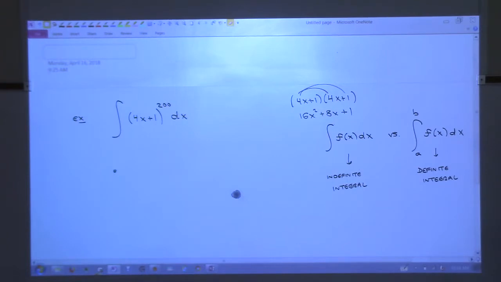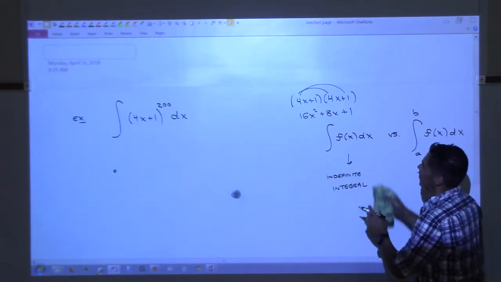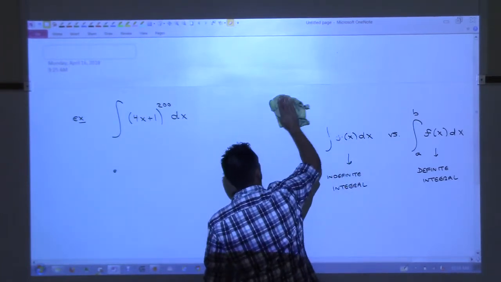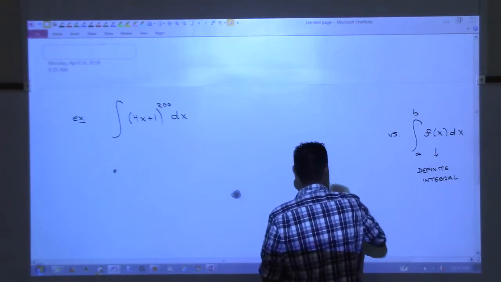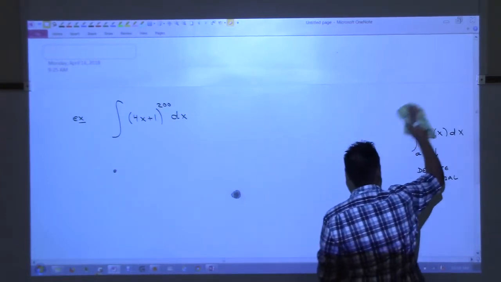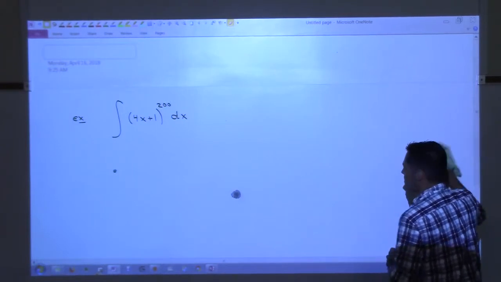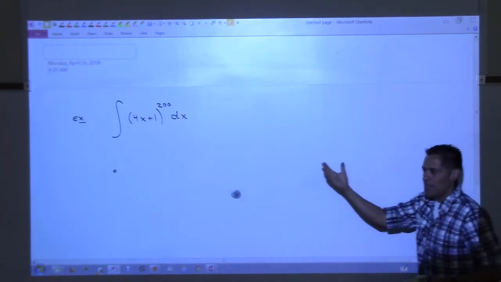Can we do this? I mean, we can't expand it, right? We don't want to do that. So maybe there's another way to do this. Maybe there's some technique. I'm sure that over the history of humans trying to find antiderivatives, we had to have come up with some clever ways of attacking these things, right? You would think we had to come up with some methods to help us with these.